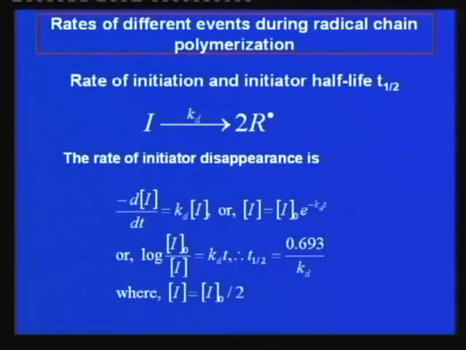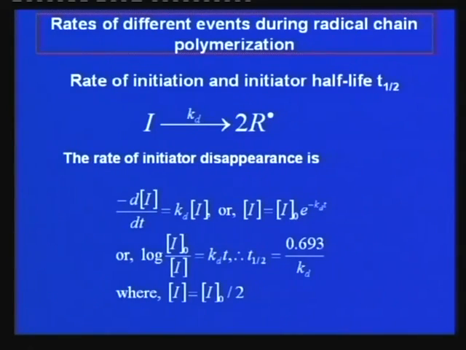So, you have seen sequences of events like initiator decomposition followed by initiation of monomers for polymerization. Once a monomer molecule is initiated, it starts propagation to form bigger chain molecules. A time comes when those bigger macromolecular chain radicals combine or annihilate with each other to form a dead polymer molecule.